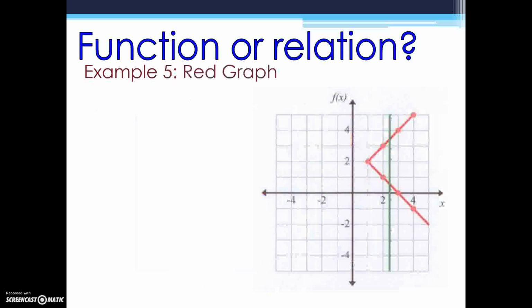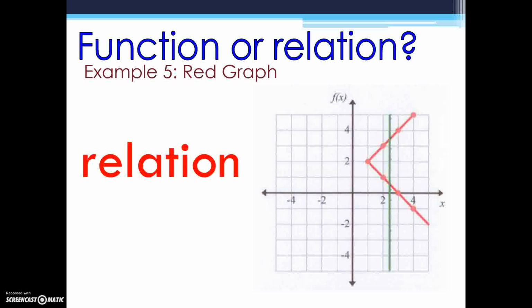All right, so now if I'm looking at a graph, the graph is the red line, the red thing right here. That's our graph. The green line right here is our vertical line test. The way I would do the vertical line test, I would take this green line and slide it all the way through to see if there's anywhere that the vertical line would touch 2 points on the graph. And as you can see right here, I touch that red graph right here, and I touch it right here. So because the vertical line touches more than 1 point on the graph, therefore it is a relation.